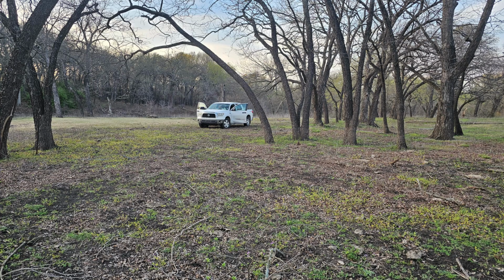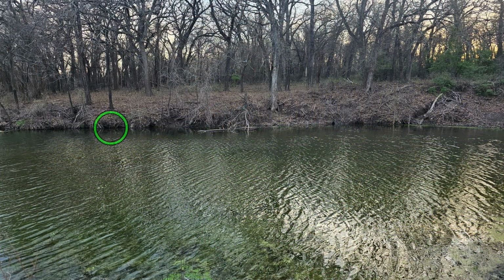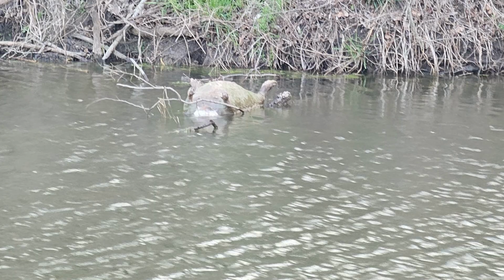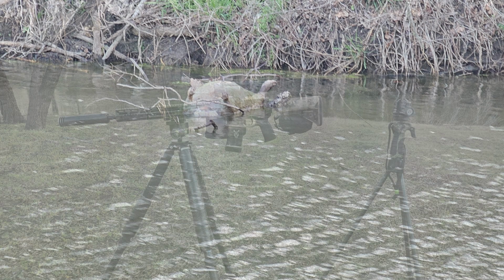And I'm parked about 150 yards back from that. Got here early to do some scouting, looking for beaver sign, and here it is along the creek. And those are all burrows in the bank. Got some more burrows here, but the real obvious sign is here in the middle, and that would be a dead beaver that the grandson of the landowner killed. He does have a beaver problem.